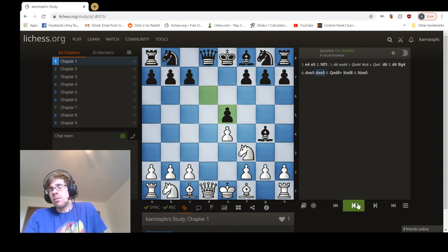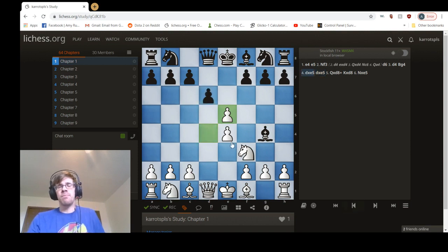Black was a very good player, both of them. So they did see this, and even though they played a subpar opening move, they did see that, okay, let's take the knight first. If you want, this would be a really good time to pause the video, and you can certainly do this on every single move. Pause the video and see if you can guess the move. And this is a very effective way of getting better at chess, finding master games that are annotated. They have reasoning behind the moves, and then you pause and try to guess the moves. It really is one of the most effective ways to get better.